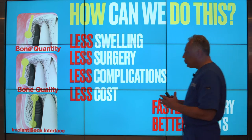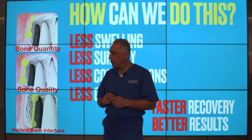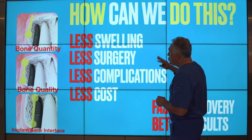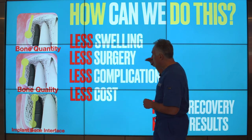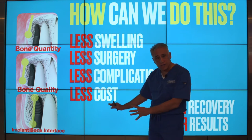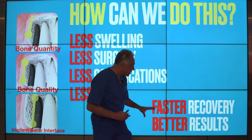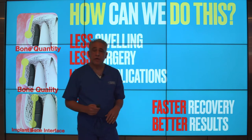So how can we do this? How can we meet these requirements for optimal success and do it with less swelling, less surgery, less complications, less cost, while we optimize our results and also faster recovery for our patients?